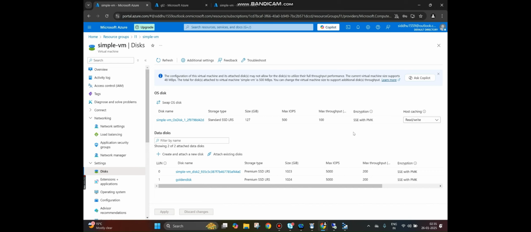So that's it. We are almost at the end of this video. So a quick recap of what we have done. We have created two VMs which are completely in different regions. One is in US, one is in Central India, and then we tried to detach a disk and attach a disk. Saw how it actually works in real-time scenarios. We have also seen, once you create a managed disk and map it to your Azure VM, how you go ahead and allocate that disk once you log into your VM for the very first time.